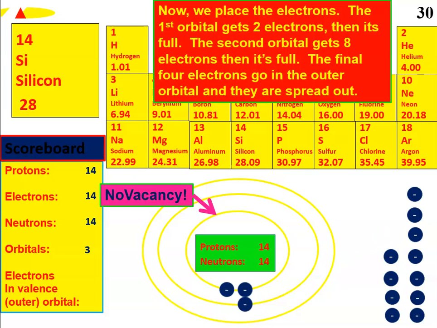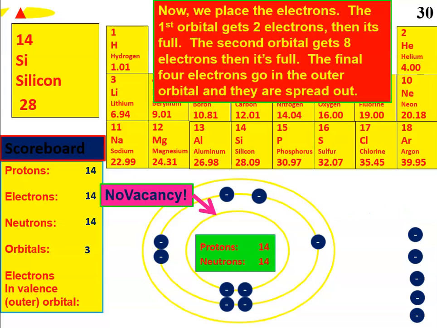Now the way I place them, I do this because when we do Lewis dot diagrams, you may remember we did those, and we're going to review them again this week, this is the way you would place them around a Lewis dot diagram. So now the fifth one pairs up with the first one, the sixth one pairs up with the second one, the seventh one pairs up with the third one, and the last one pairs up with the fourth one. Okay, so they're all paired. So you have 8 electrons. Since you have 8 elements in the second row, that second orbital can hold 8 electrons. It's just however many elements are in that row, that's how many electrons that orbital can hold.